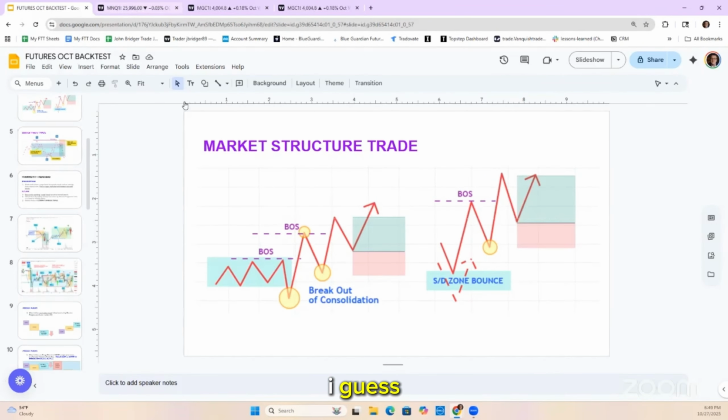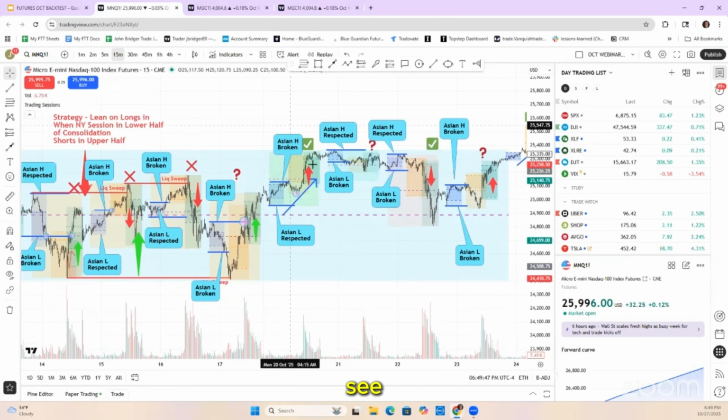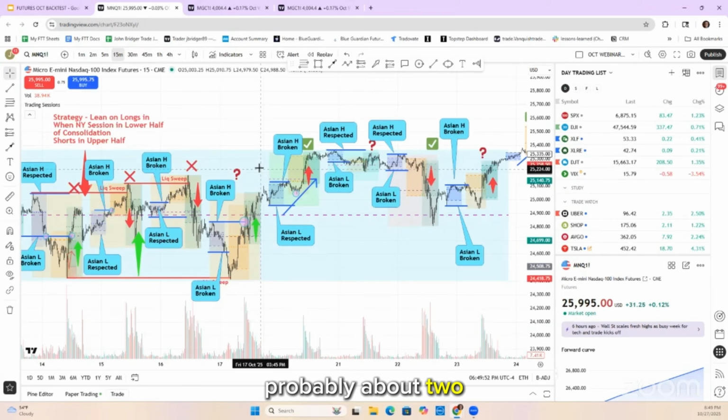So the last thing I wanted to share with you guys: just look at how much information we learned. Now, I did spend probably about 2 or 3 hours doing this, but just imagine if you just spent an hour every month. It doesn't have to be every week, just an hour every month. You say, I'm going to go back and look at stuff over the past 30 days. Because the thing I found is when you're in the middle of the action and the trading, you're just reacting, and it's harder to engage your rational brain in a live trading environment.